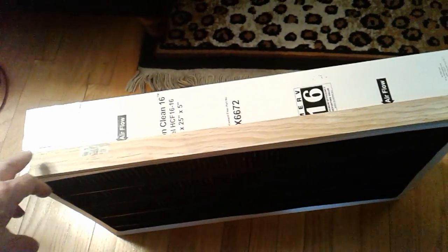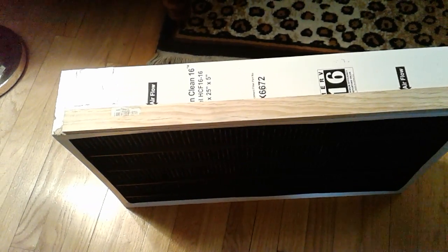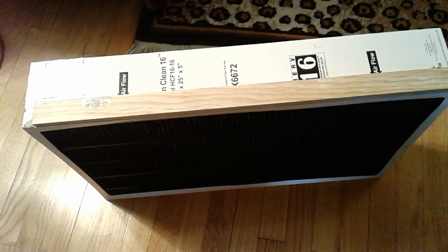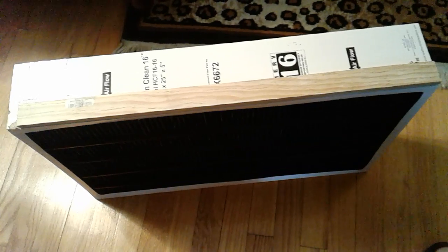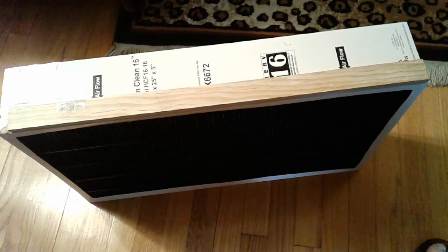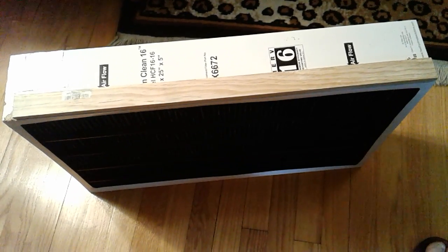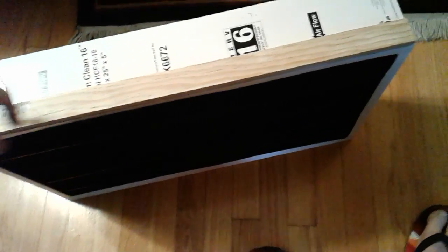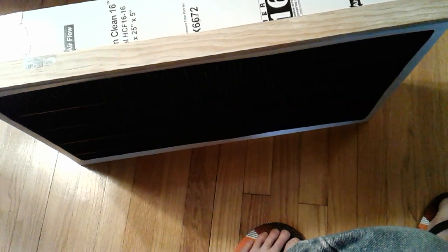You can see I laminated a piece of wood over it. I used Titebond 2, which is a waterproof glue. I shouldn't get any water in the furnace, but I have a humidifier, and if you get a lot of humid air from the humidifier right next to the return, that could possibly mess up a glue joint — so I used a good quality waterproof glue. I had to put some weights, about two pounds on each edge, because the edges were springing up a little bit to ensure proper contact.